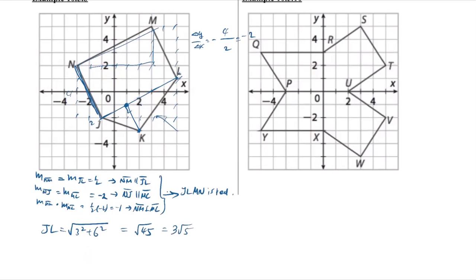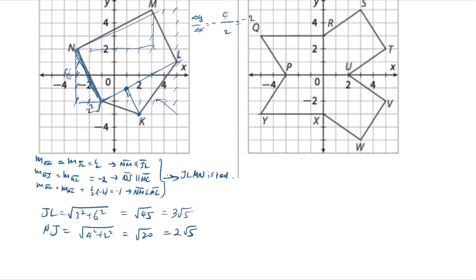All right. So what is NJ? That is 1, 2, 3, 4, 1, 2. So that is 4 squared plus 2 squared, right? That was a 4 right there, and that was a 2 right there. So that's 16 plus 4, that's root 20. Oh, wow, this is the same thing as we did earlier. Nice. Okay, and then we need one more value, and let's call this thing, I don't know, K. So KX is the square root of, that distance is 2 and a 1, right? 2 squared plus 1 squared, which is root 5.